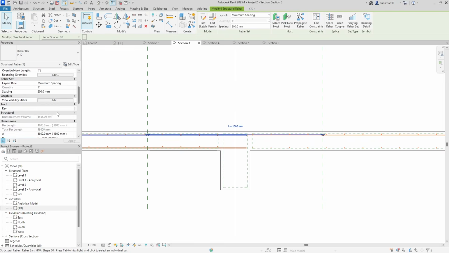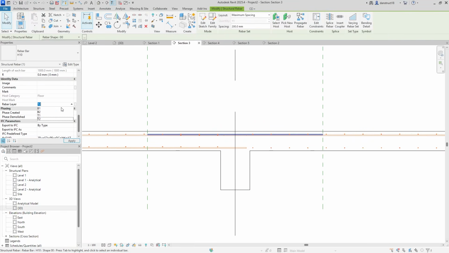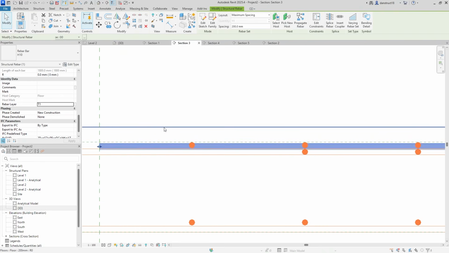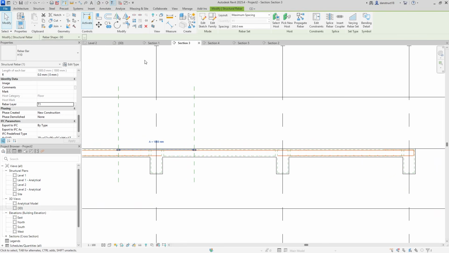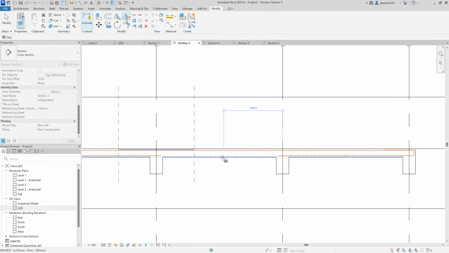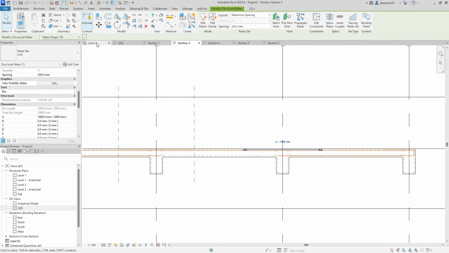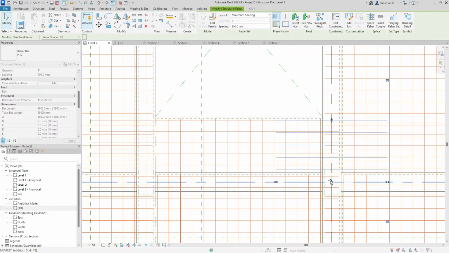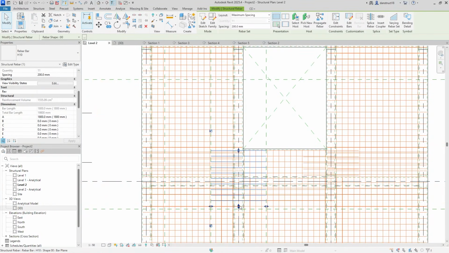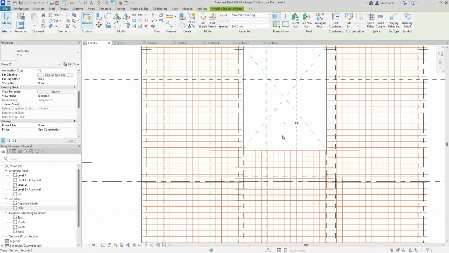All right. Scroll down here and this should be our T1 reinforcements. I'll click on apply. All right, good. All right, just want to nudge it up a bit. Okay, there we go. And we also need one in the other direction. So I'll mirror draw axis, find this center, then we go ahead and mirror to the side. There we go. If I come back here into level 2, we can see we have that reinforcement which is here and which is here as well. So I'm just going to select and adjust it just to fall inside this panel here. There we go. Select this one as well, drag it, adjust it to this panel as well.